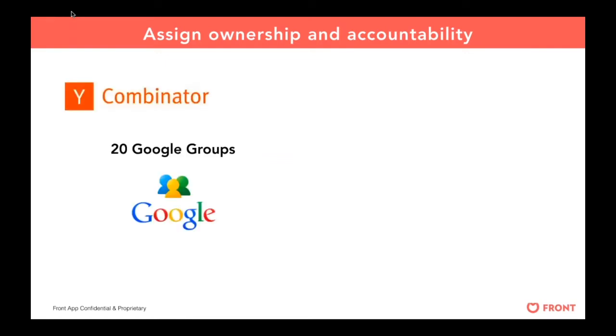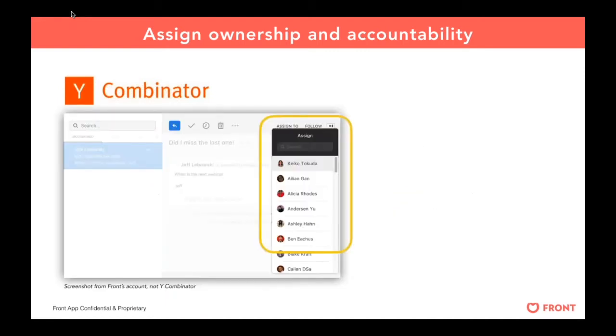So now let me show you how other companies are using Front to be more productive. I mentioned earlier that not knowing who's responsible for getting back to a customer or email is a major productivity killer. So one of our customers, a startup fund that we went through, Y Combinator, used to manage about 20 different shared email addresses using Google Groups. It would sometimes take a week to respond to an email because they weren't sure who was actually in charge of answering that email.